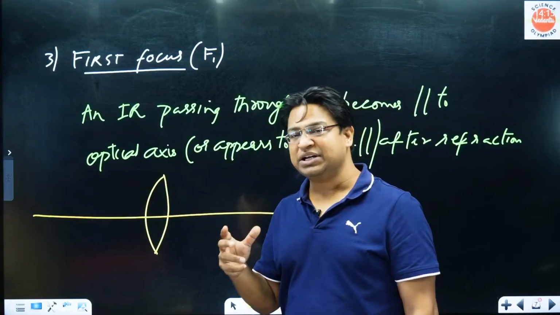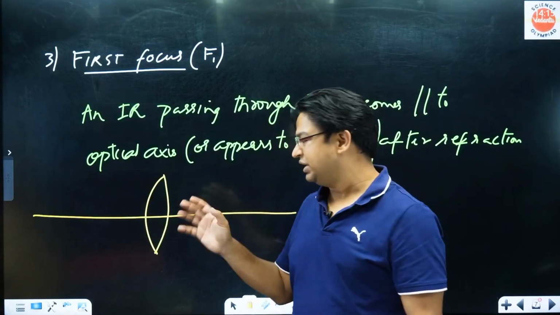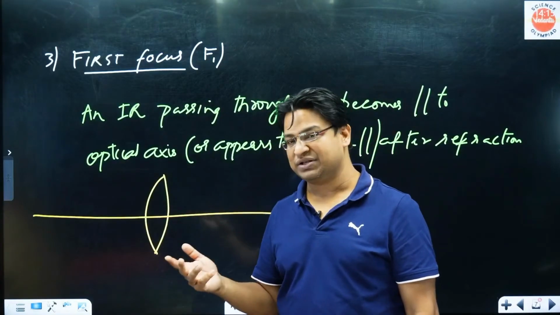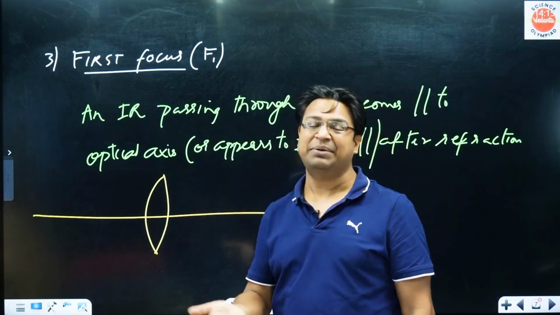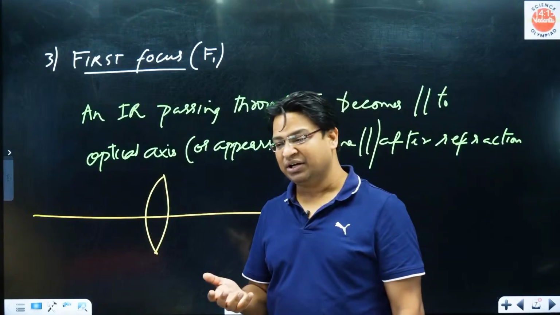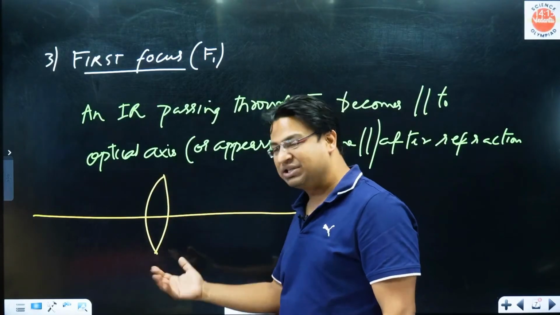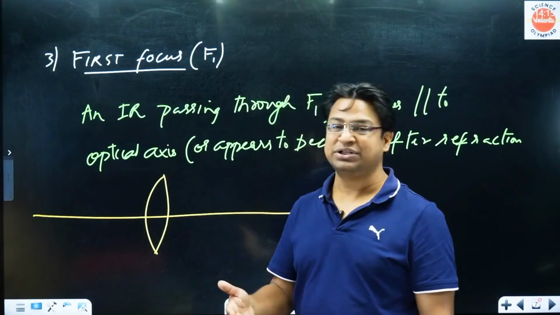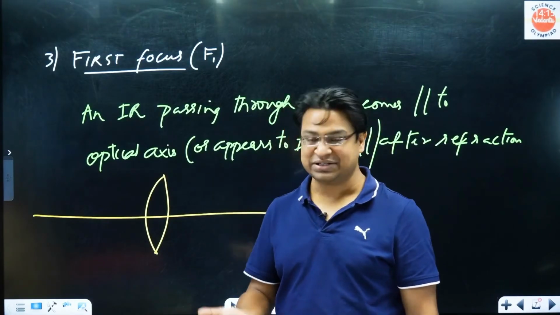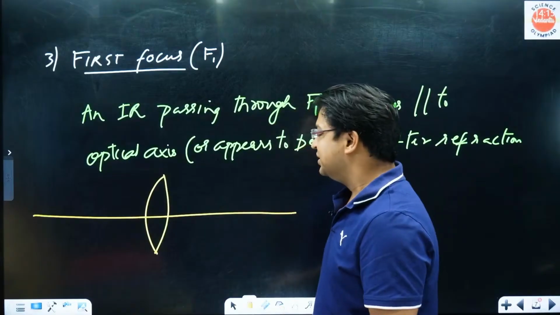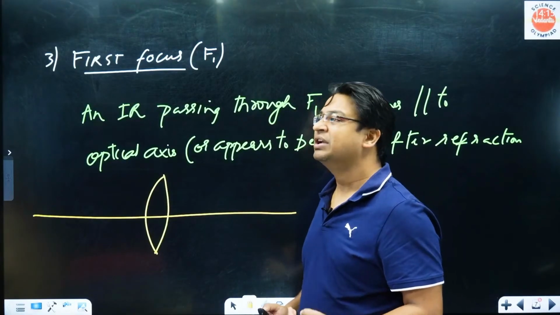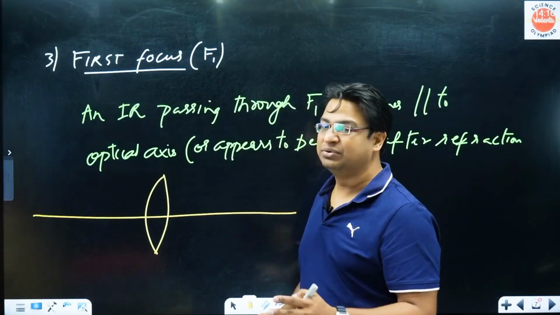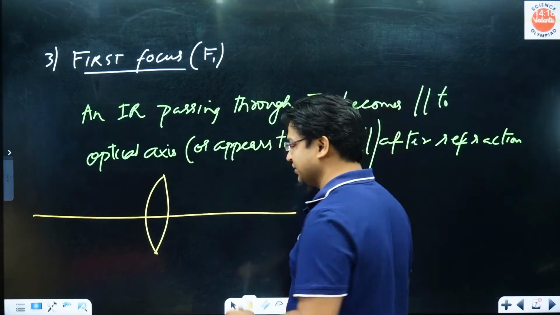If you're trying to depict a convex lens, you can even work with a plano convex lens, you can even work with a concavo convex lens, but this is the general habit that has developed in everyone. Teachers have been using this method, and the students have been following, and when these students become teachers, they also keep on following the same practice as I am doing. So generally if I'm trying to depict a convex lens, it is not necessary that it has to be a biconvex lens, but generally people do that. It can be any kind of convex lens. Okay, the property will remain the same.